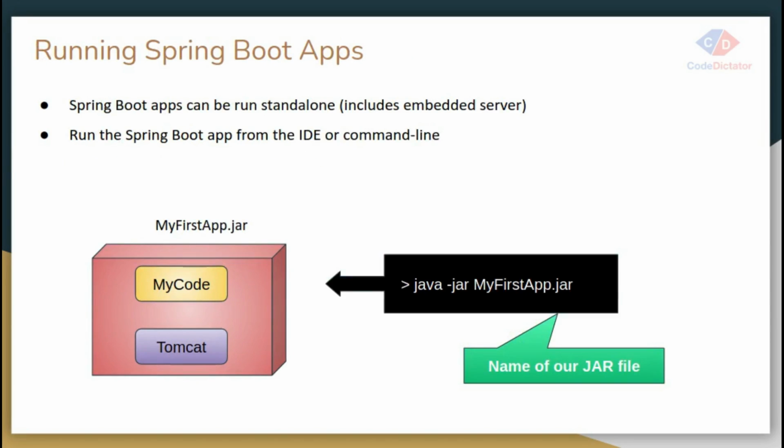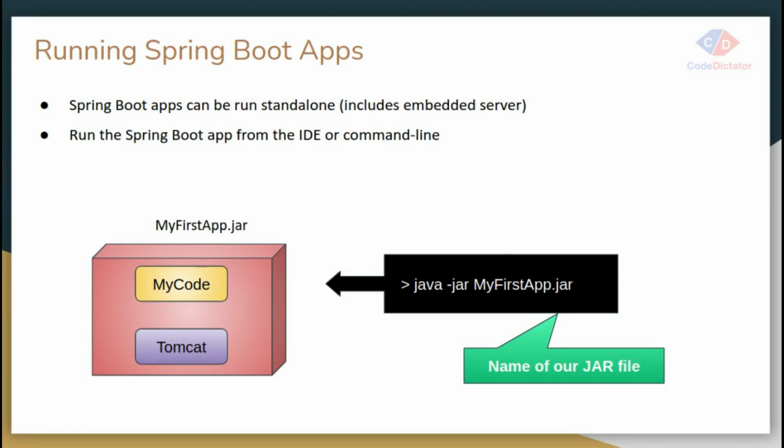So how do we run our applications? We have two different ways. Either you can run your application with the help of an IDE, or standalone on localhost, using the command line. The command line way is basically that you can run with a command like java -jar and your application's jar file. It starts your server, and in that server it loads your application and helps us start your first application.